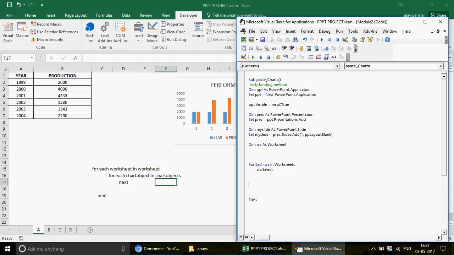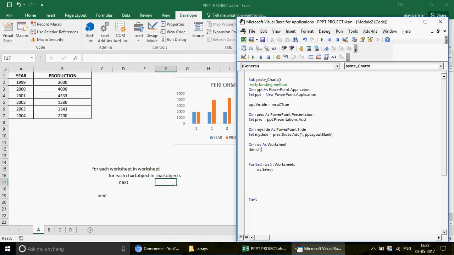This is a very old, very famous loop you would see on my channel, because we have used it a lot, mostly in the PowerPoints, even when you compile the data from different sheets. This is something which I have talked about in almost 5 or 6% of the videos so far. So this will loop through all the sheets one by one, right? Once it loops through all the sheets, definitely before it goes to the next sheet, I would like to capture the charts as well.